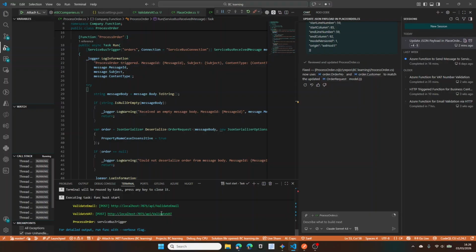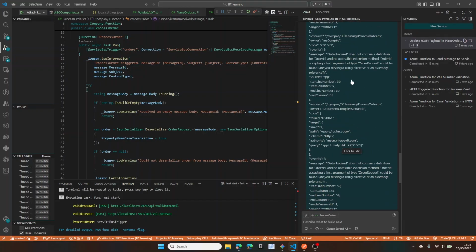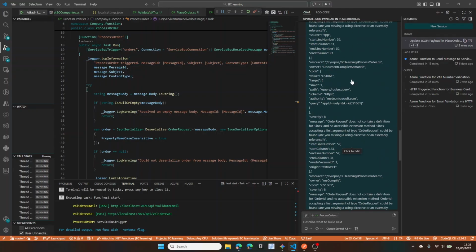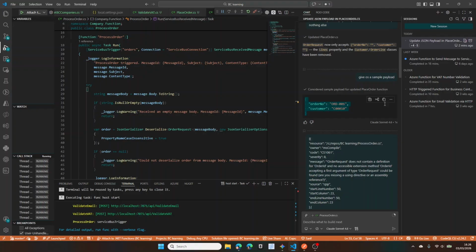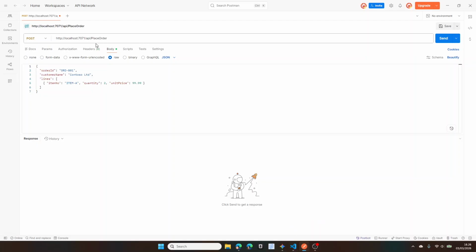And it should be running. And we are on port 7071. Let's again take our payload here. This is still on 7071. Let's change our payload and send it.